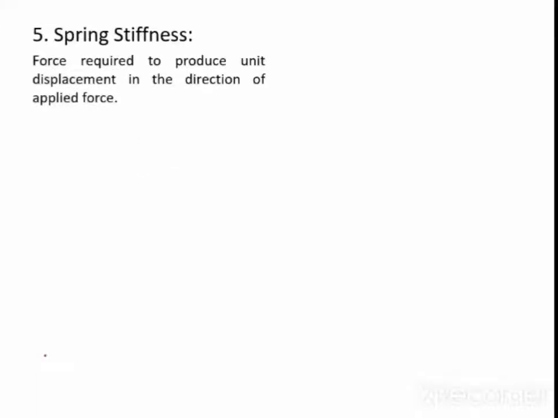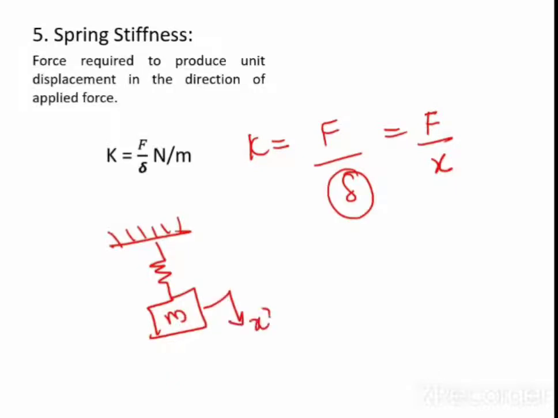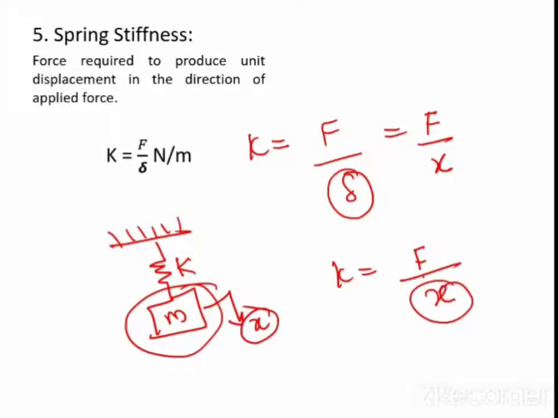Now, spring stiffness. Next, what is spring stiffness? Force required to produce the unit displacement in the direction of the applied force. Spring stiffness is basically F upon deflection. Means what? K is equal to spring stiffness, force required to produce unit displacement. Displacement means what? Del. You can write like this, F upon X. Again I am taking an example. This is a spring mass system. Let us say you are giving a small displacement X. Let us say K is the stiffness. So this K is equal to the amount of force you have to apply on the mass so that there is a unit displacement X. So this is nothing but Newton per meter.